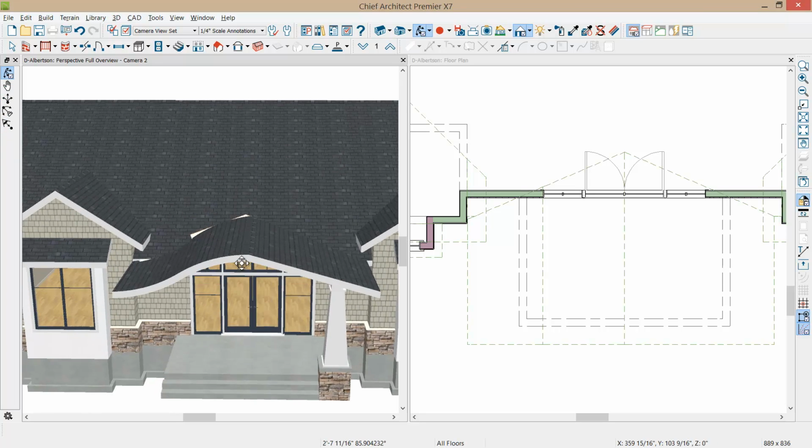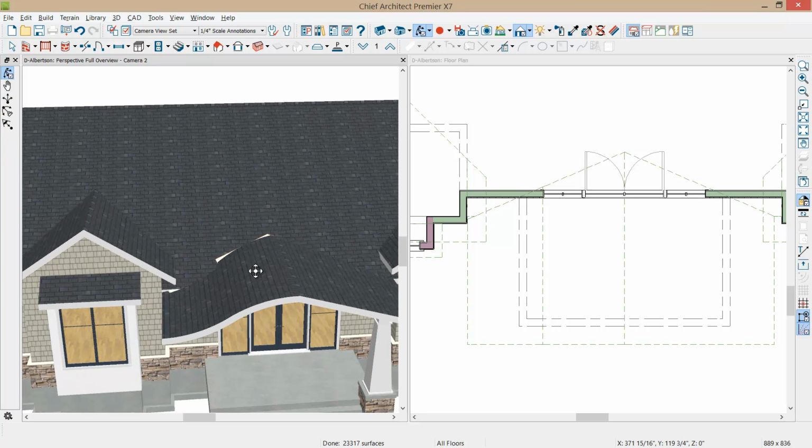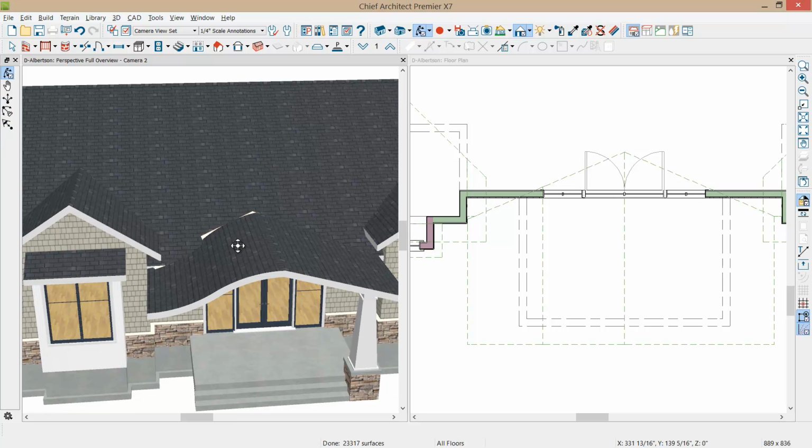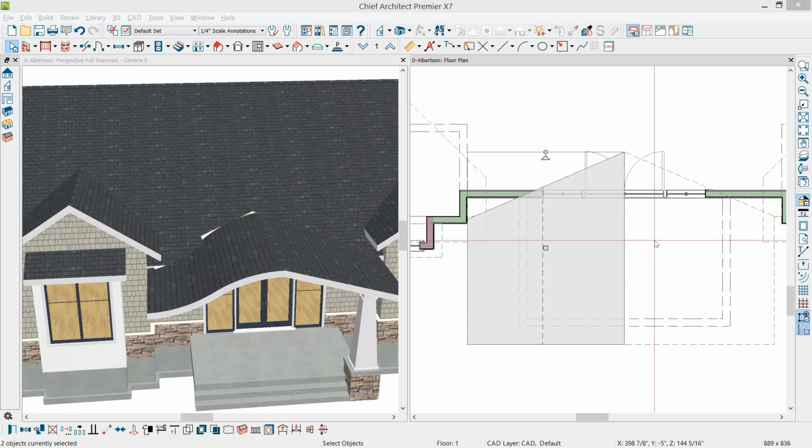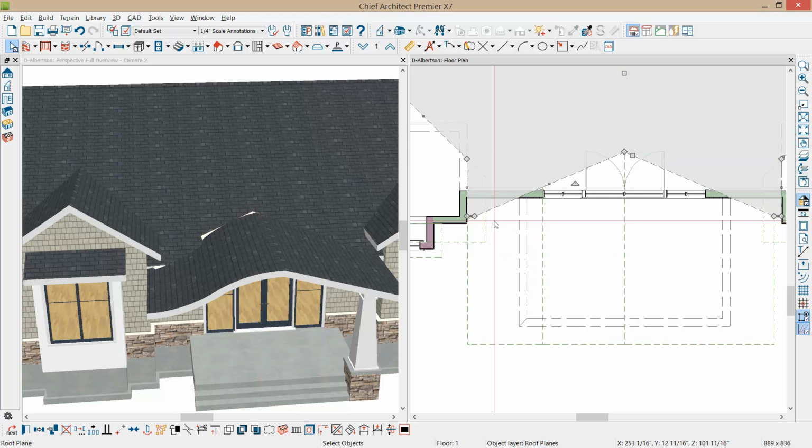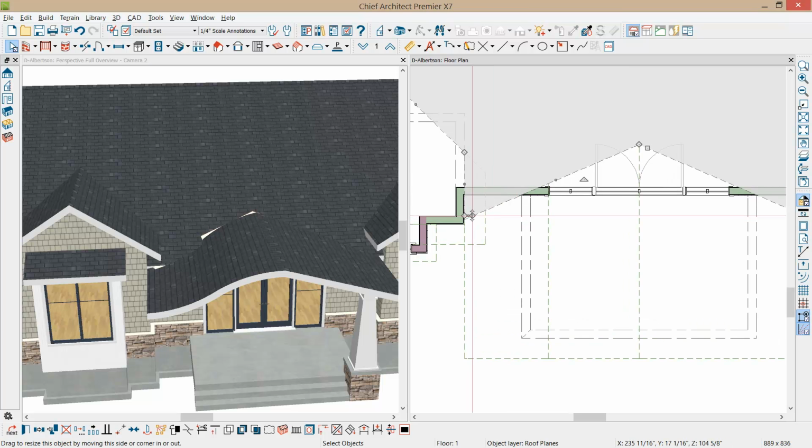So you can see the way that that's coming in. Now we need to do a little bit of cleanup here. When I curve the two roof panels, it created a gap back in here, much like when we curved it originally and we had a big gap. I'm going to select the major roof panel and I'm just going to pull it back so we can get a view of what's going on here.